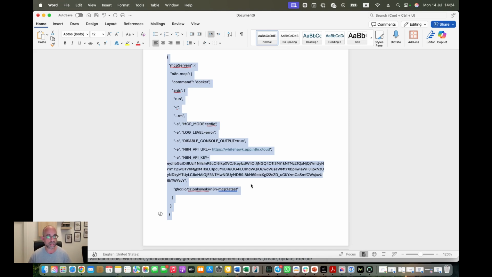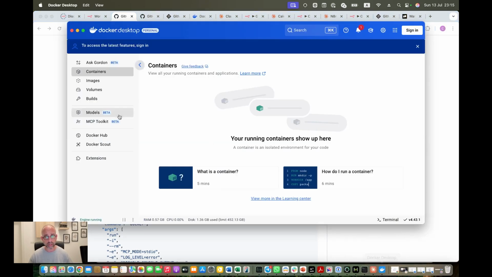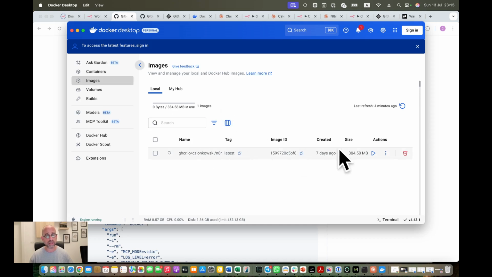Okay, you are set with the API key and the URL, and from there, all we have to do now is finish setting up the Docker, and we can run our Claude Desktop with these MCPs. Once we ran this and everything goes through, hopefully smoothly like it did for me, we can go to our Docker again, and go into images. In images, we should see something in here, okay? We need to see a name, that's the repository, the GitHub repository that we're basically making the same image from, and then we have here run.